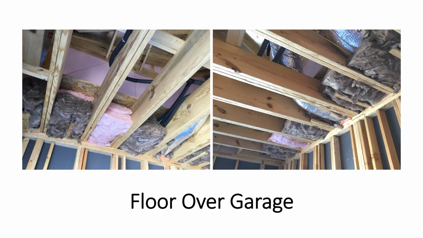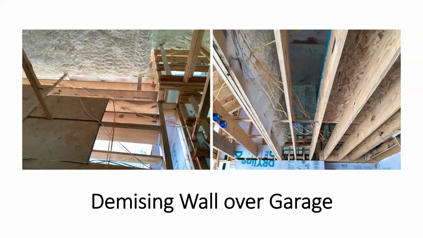It needs to have ceiling there. It needs to be capped and enclosed on all sides. It can't just be left. If it's R38 and it's exposed to the attic, it doesn't necessarily need to be enclosed at the top. But if there's a floor above it at all, it needs to be in contact with the floor, and then in contact with the band joist, in contact with the sheetrock on the top of the ceiling of the garage, and then have blocking on the back side of it as well to keep that enclosed. And of course, you've got it sandwiched in between the two ceiling joists.